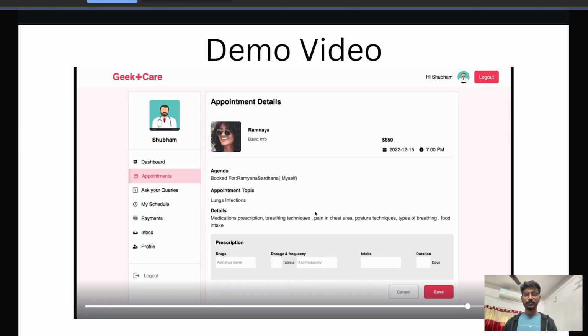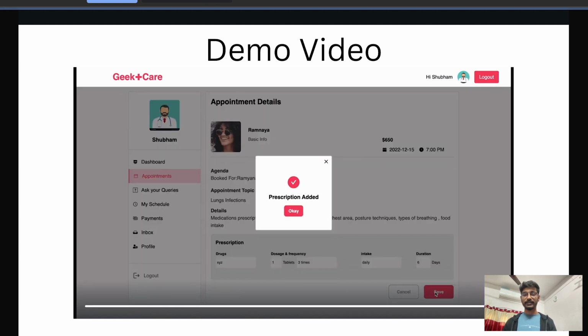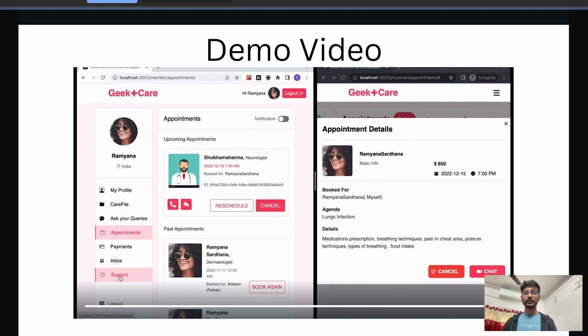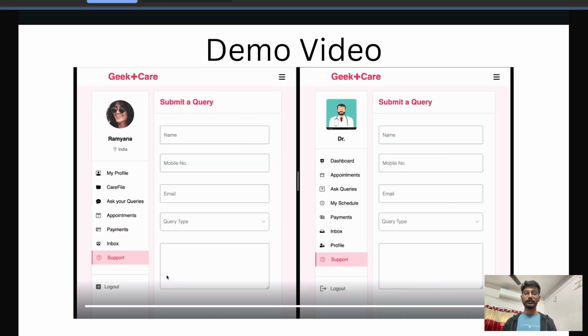And then you can also record your session, whatever you are talking about with the doctor, you can record your entire session. And if you click on the prescription segment and you need a prescription, you can fill in a few additional details, like the particular inquiry, any medications you are taking, and the duration in days of those. Then you can save it, and the prescription is added to you, and it would be sent to you via both email and chat support.